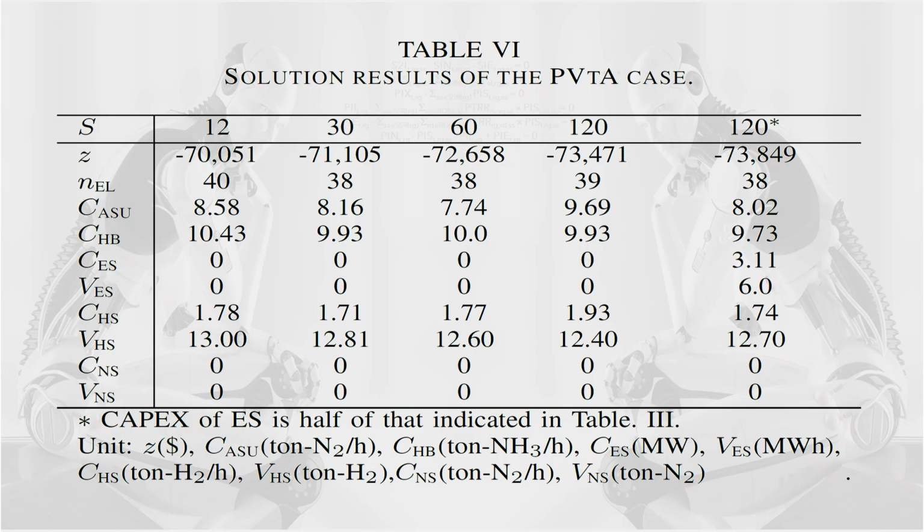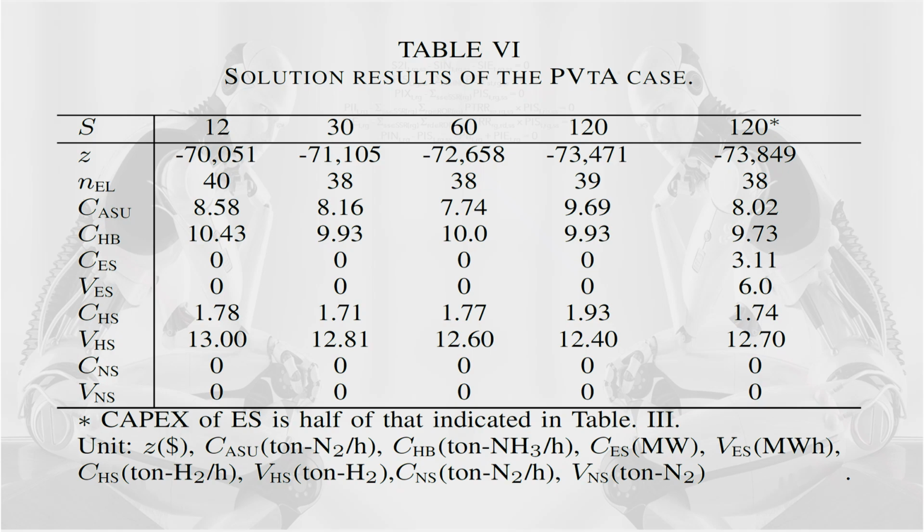In the FTA case, only hydrogen storage facilities are required, while electricity storage and nitrogen storage are found out to be unnecessary. Nitrogen storage is exempted due to the ASU's capability to operate at partial load, aligning proportionally with that of the HB reactor. Electricity storage is not needed since the public grid provides sufficient electricity for the operation of all modules except for electrolyzers, which can be easily turned down when there is no PV production. The electricity storage only becomes economically necessary when its installation cost is below 65% of that of Table 3. Capex of S is half of that indicated in Table 3.